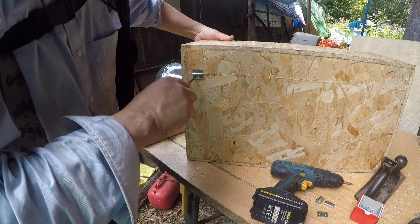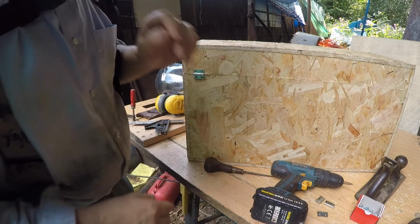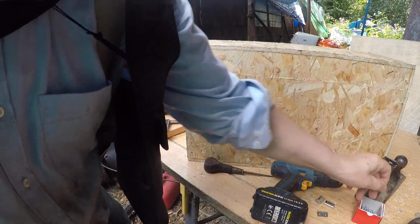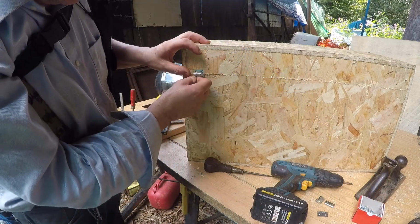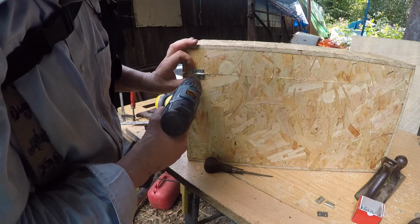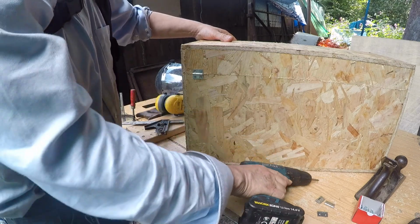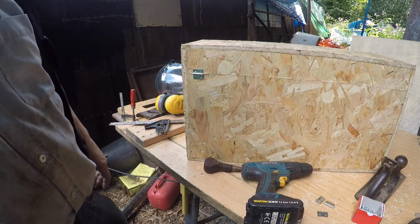We're not making fine carpentry. I'm just making a box to store my plasma cutter in to keep it dry and the dust off it, and so all the accessories and things can be stored with it. So it's relatively crude carpentry, but that's what I need for this particular application.